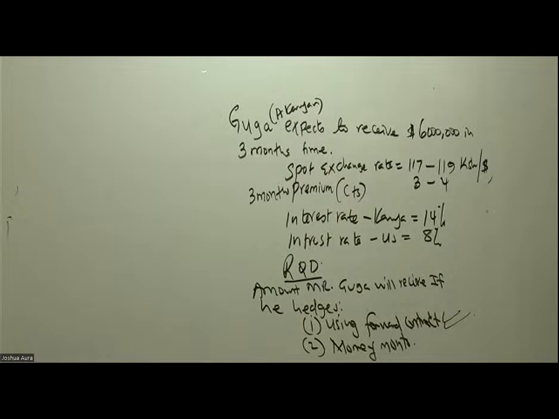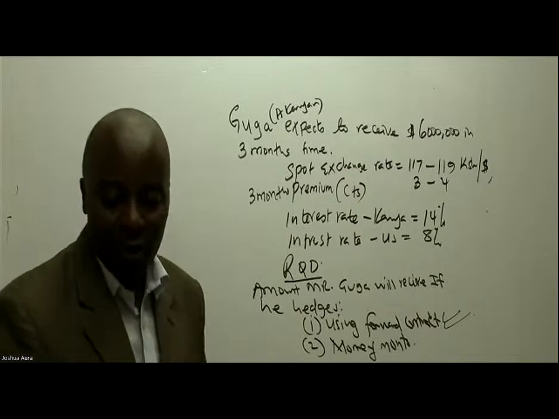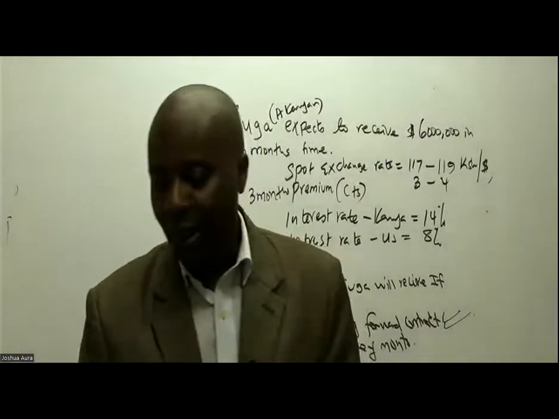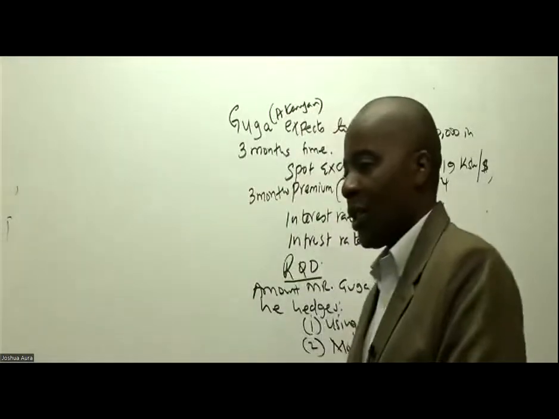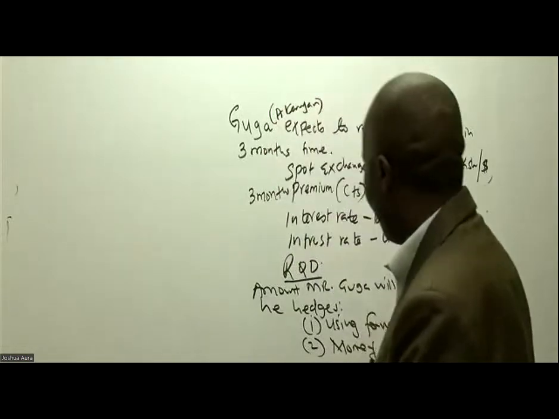So when you're given a premium, for you to get the forward rate, will you subtract or will you add? When you're given the premium, how do you go to the forward rate? Do you add or subtract? Thank you so much. You subtract. Then you guys are champions. Please don't keep silent with your answers, because you know so many things.